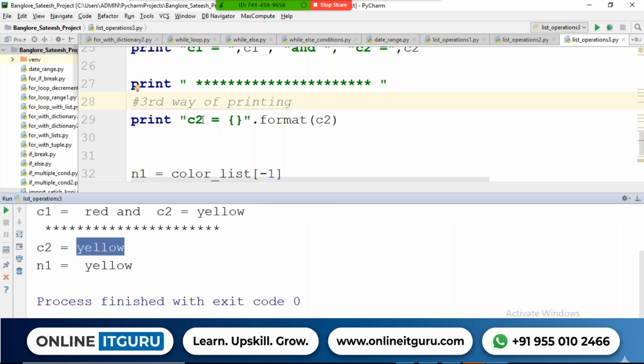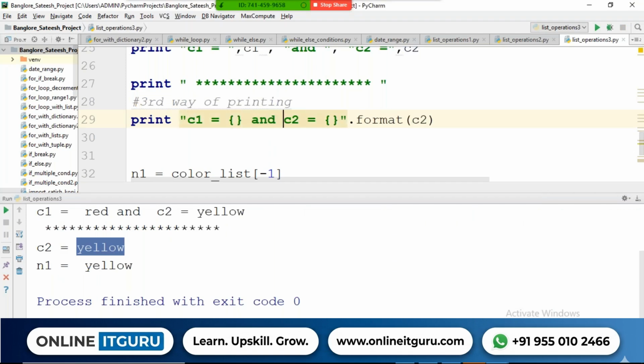Now I want both C1 and C2. With only one single line, you can print C1 equal to this one and C2 equal to this one. The first argument gets supplied here and the second argument gets supplied here, within the string.